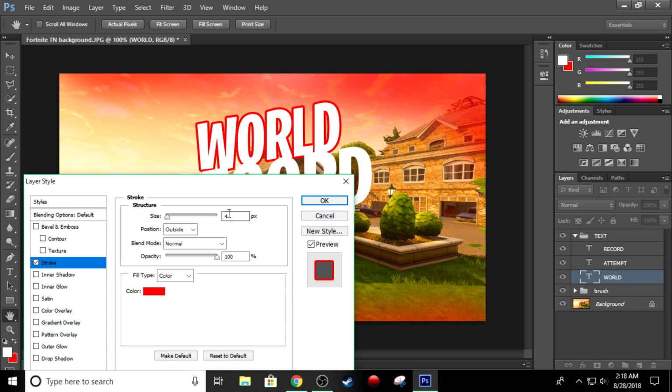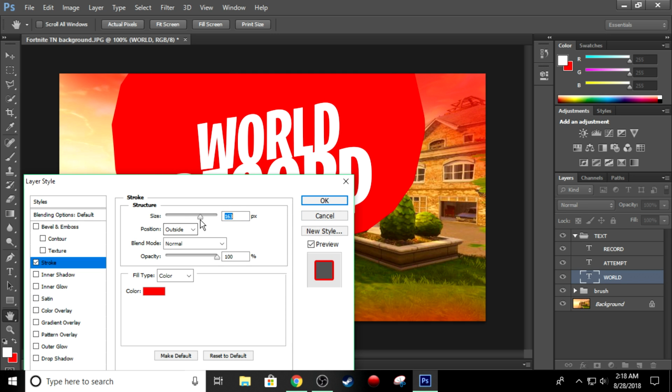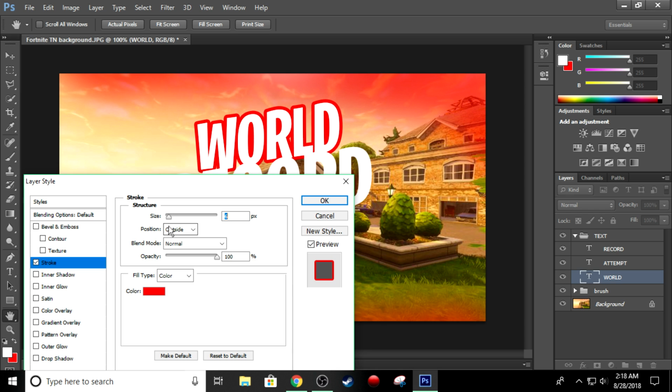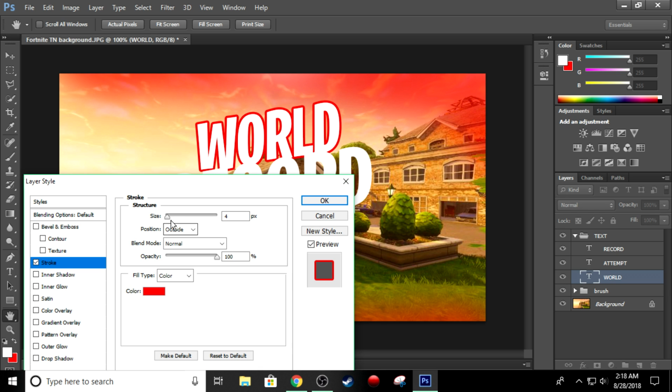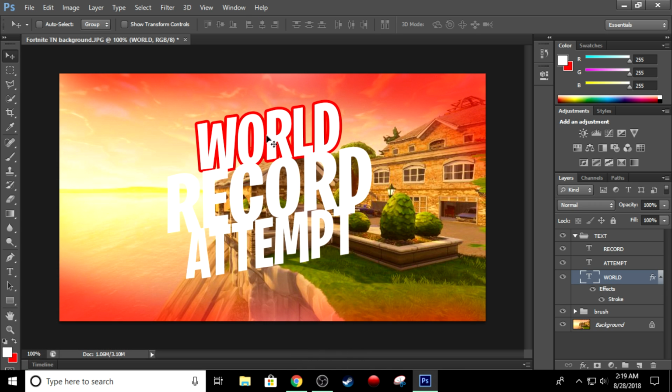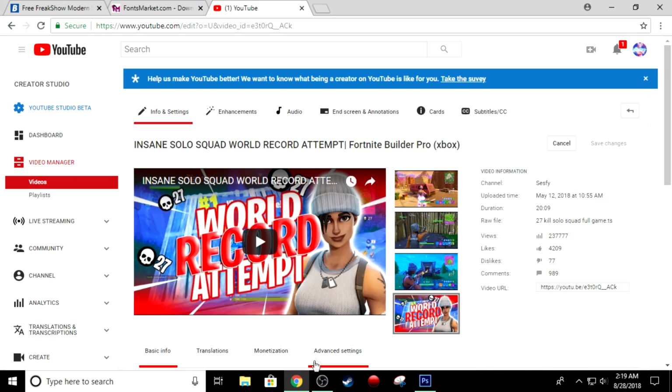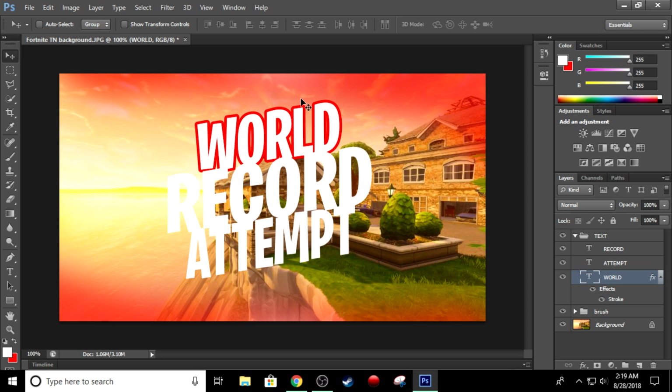So now that we got our stroke, I think I kept it at something like 4, because you don't want it too thick. Let me look at it. Yeah, it looked like a good 4 or 5-ish. I think it was definitely 5, but we're just gonna keep it on 4. For video purposes, to make it look the same, we're just gonna go with 5, because you could tell it was 5 by how much space is left in the letter O.